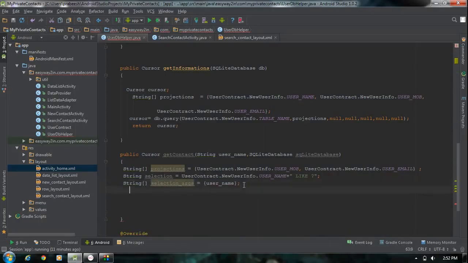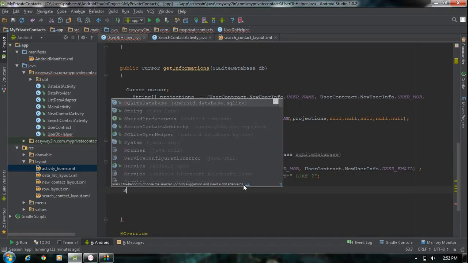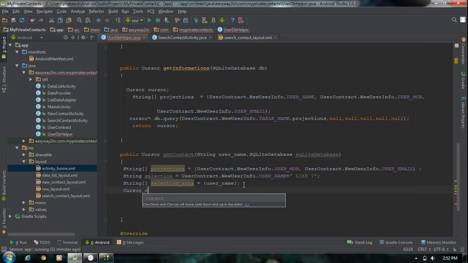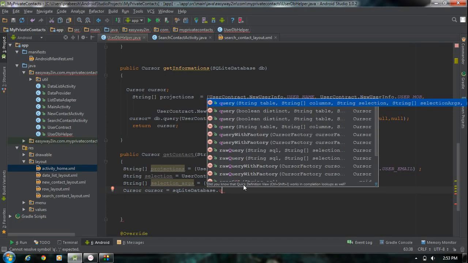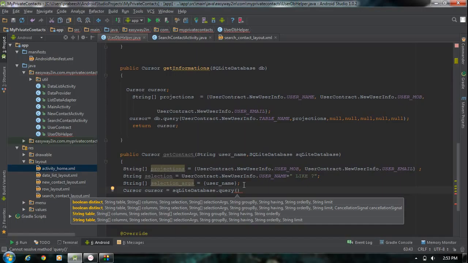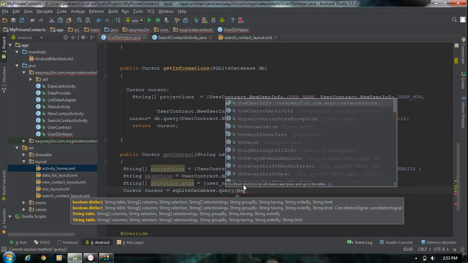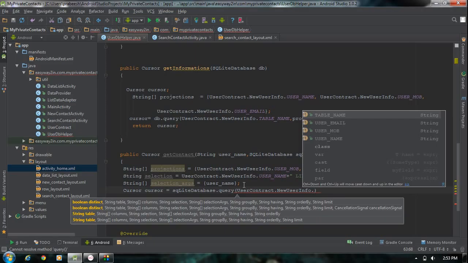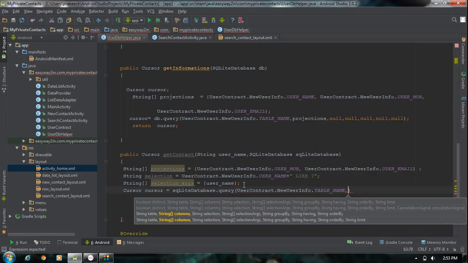Okay, now we have to get the particular row from the database. So we need to create an object of Cursor because the data is in the form of a cursor object. So Cursor equal to, and use the SQLiteDatabase object. So SQLiteDatabase dot call the query method. First thing, we have to define the table name, NewUserInfo dot TABLE_NAME.